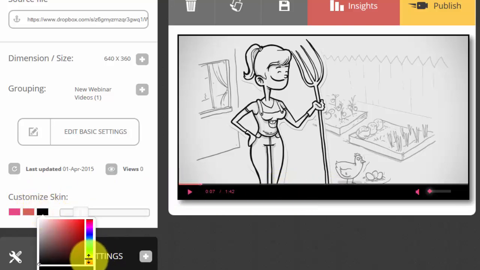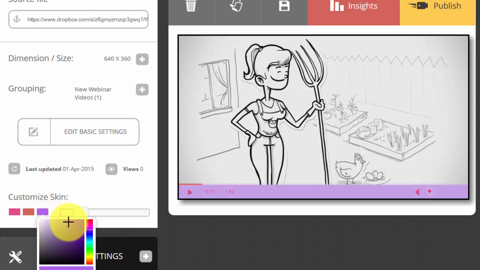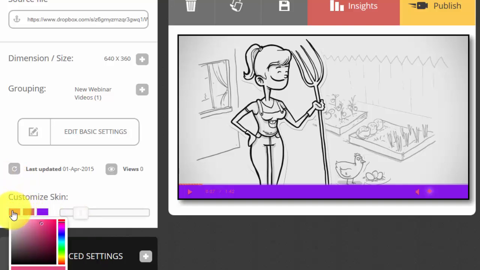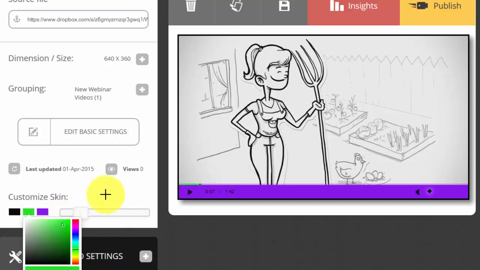Let's make it a light blue. Or light purple color or something like that. And let's make the numbers black, and the progress bar, you can make that anything you want. Let's make that like a greenish yellow.